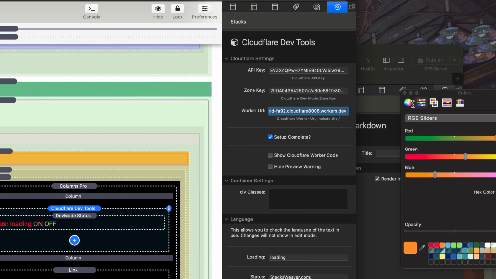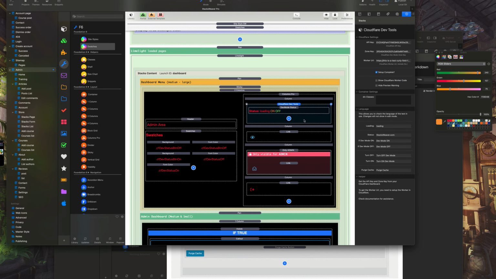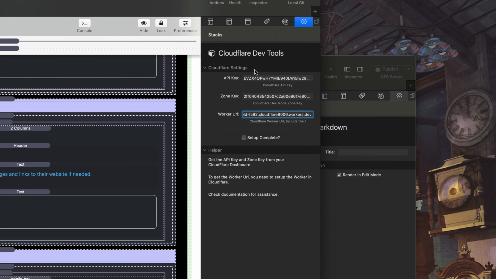There was a mistake with this URL. You have to ensure that you start with HTTPS at the beginning, :// that needs to be included. As well as at the very end, you need to have the following slashes, as it says right below. Just make sure you have that slash at the end and HTTPS at the beginning. So now that we've got these three set up, we can press setup complete.